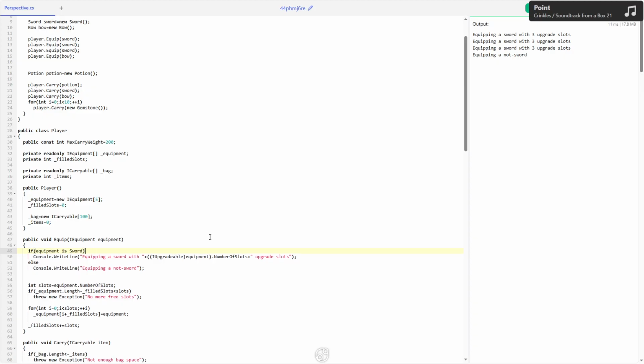We can do the same with the is keyword. I can declare a new variable. Equipment is sort will still check if equipment is a sort. And this whole thing will still return a true or false, depending on if it is or not.